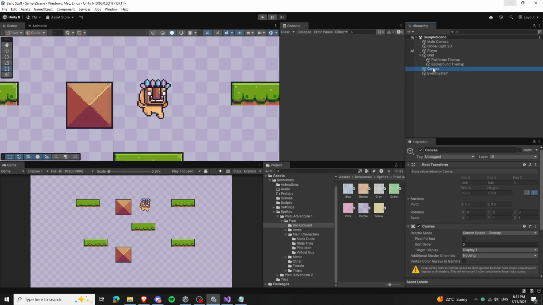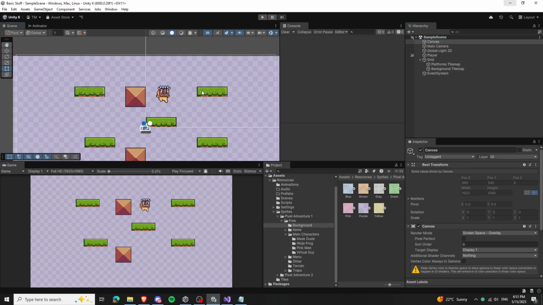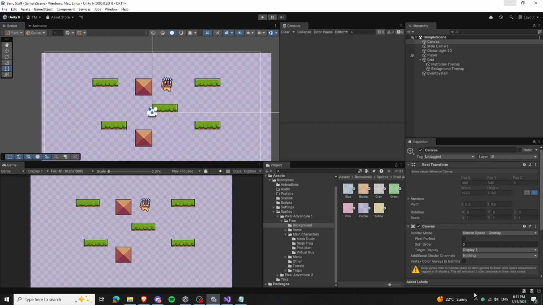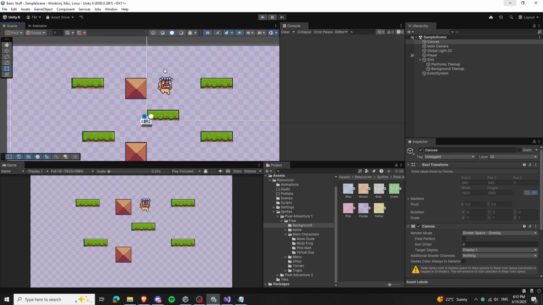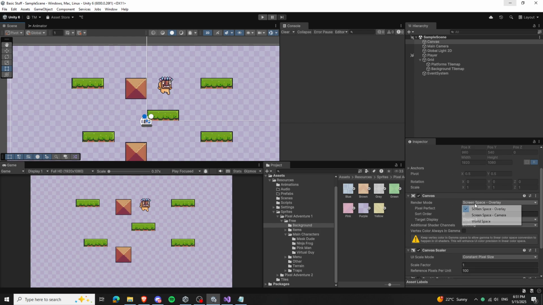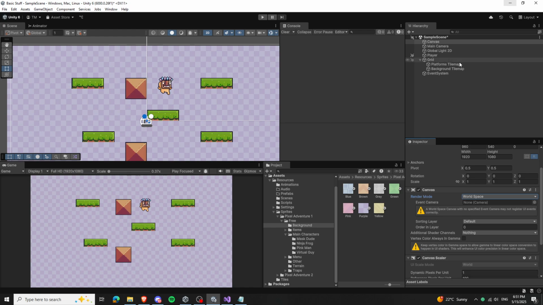And now I'll show you something very important. This canvas that holds the UI can be over everything in the game, or it can actually be in the world space. So for example, let's say we want to have an HP bar on top of the player. Here in render mode, right now it's over everything, but you can select world space here, and now you can place this canvas inside the scene on a certain layer, like the sprite render. As you see, you have a sorting layer, so a layer and a sub layer. So this will be kind of like a sprite. You can place it on a certain layer in the world space.